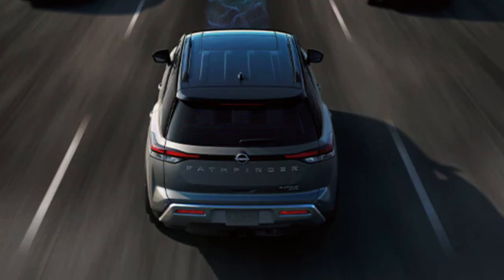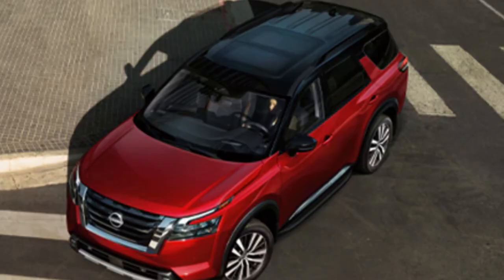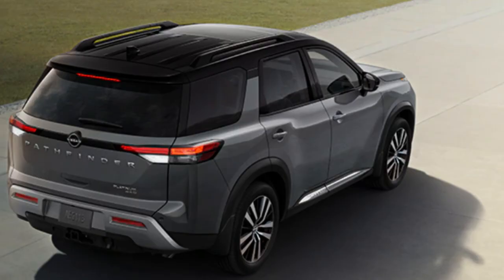The Platinum trim offers the most luxurious exterior with massive 20-inch machine-finished wheels — the best design of the bunch — plus a hitch receiver with wiring harness. The SL premium package adds 20-inch dark painted aluminum alloy wheels and an enhanced transmission cooling system, enabling up to 6,000 pounds max towing, which is more than the competition. Five drive modes come on the two-wheel drive setup, while four-wheel drive gets seven modes including mud, rut, sand, snow, tow, sport, and eco.